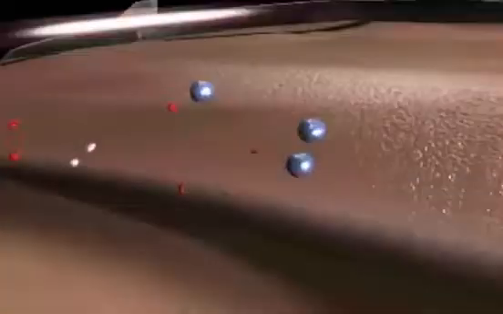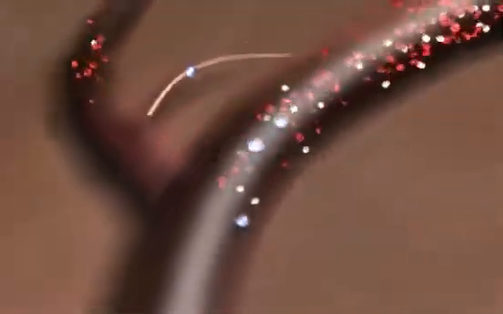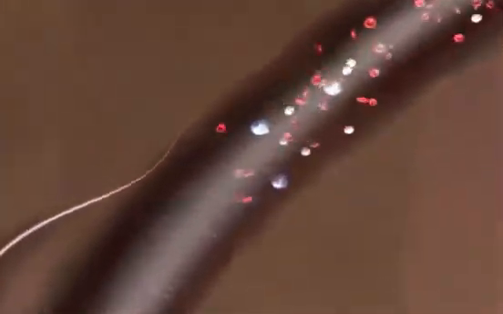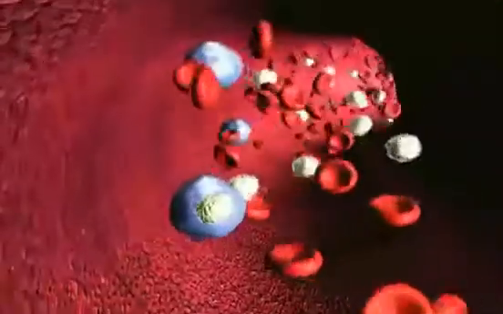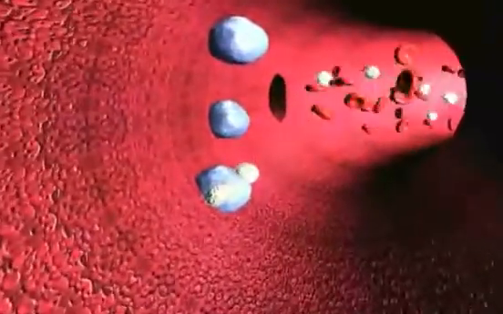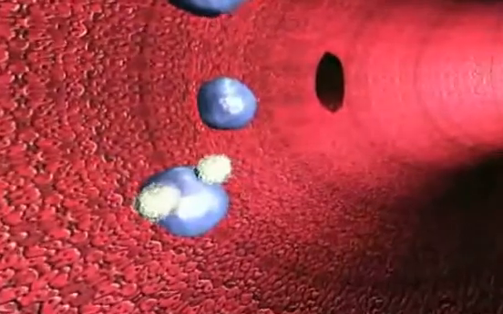Others may become damaged, squeeze through tight spaces, or bump into the walls of the blood vessels. Still, other migrating cells may be recognized and destroyed by cells of the immune system. How and where the migrating cells stop is different for different cancer types.